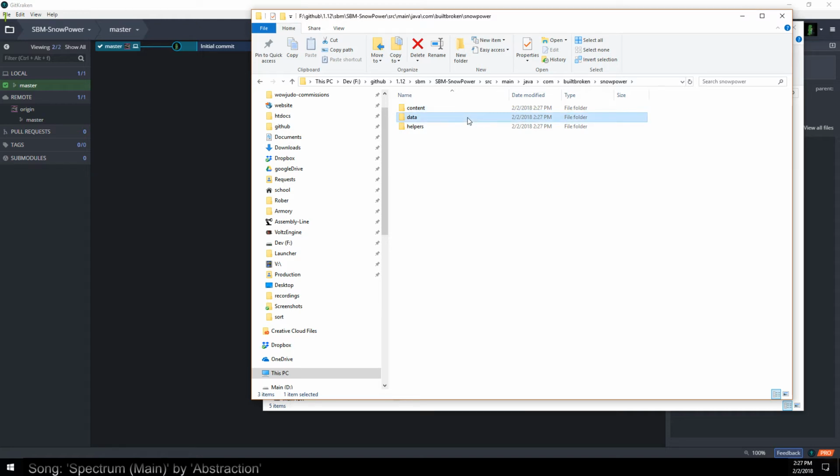So for example, if you make a class file that has to do with the position data inside the world, so example would be block pos that Minecraft has, you would stick that in your data folder because it's just raw data. There's nothing there. There's nothing that ties it to Minecraft. There's nothing there that ties it to anything else. So it's basically just data.